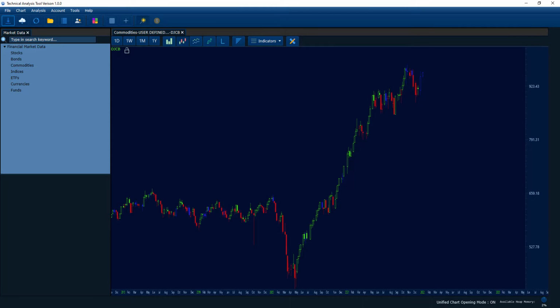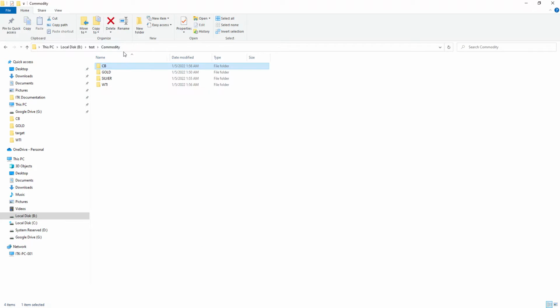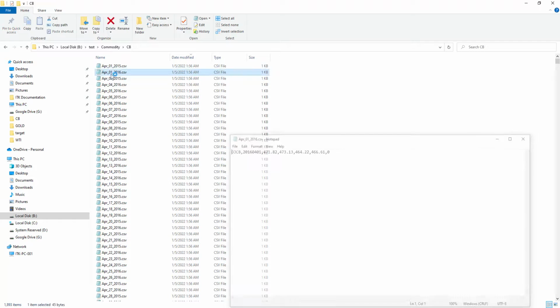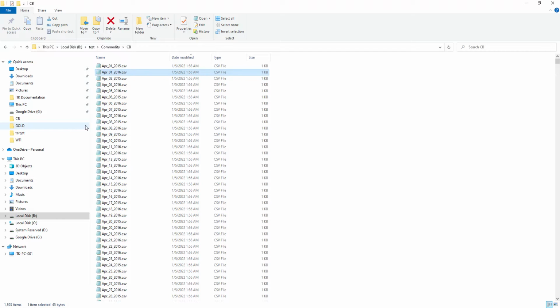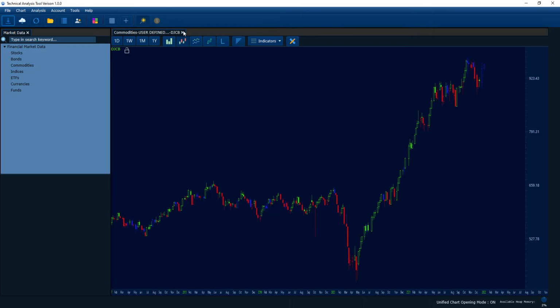So I really want everything in one file. For example, I want my gold, silver, crude oil, everything in this same CB file. So first one is the index, and I want a second line to have gold, third line to have silver, and so on for every day. In that case, I only need to load this folder, and now I can display everything. I can even compare futures with the index performance, so that's a more powerful function.